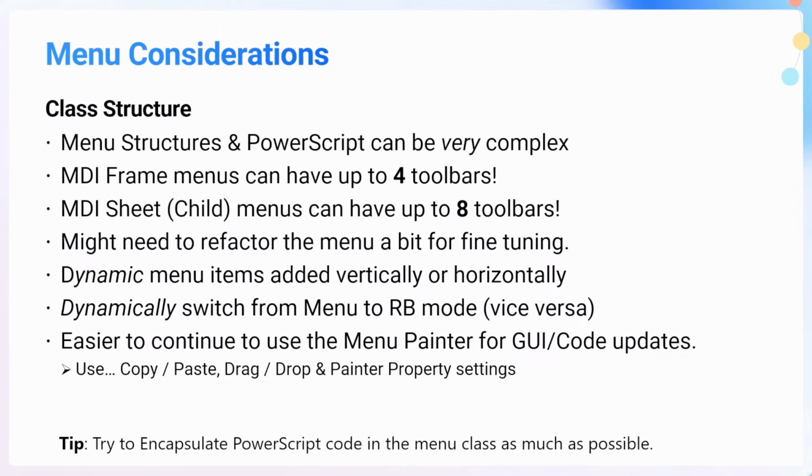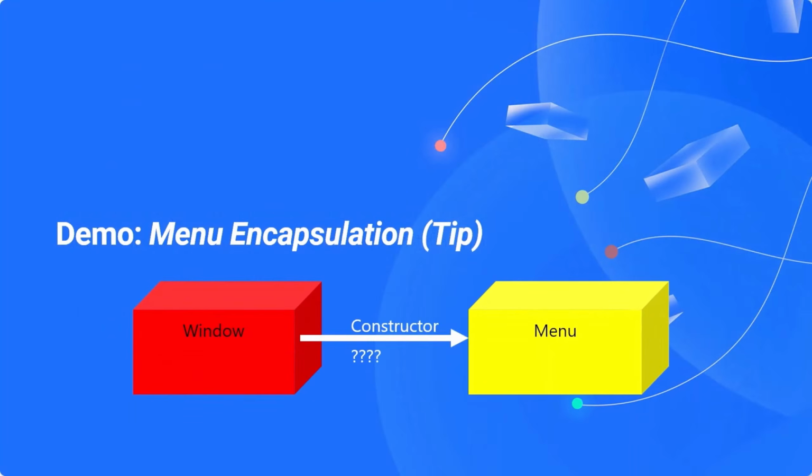So how do we actually encapsulate that? This is a little side topic here, something of course I have been promoting since PowerBuilder 2, is how to do proper object orientation in PowerBuilder. And the menu basically also can achieve this scenario. So how do I actually encapsulate the menu? It would be nice if, like all the controls in a window, we had a constructor event on the menu. But we don't have that. It's missing. And I have no idea why that was ever left out. So how do we actually fix that at this point?